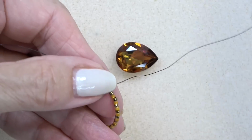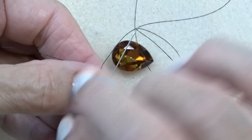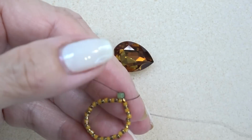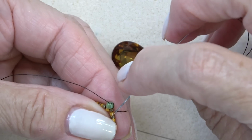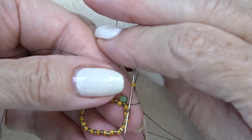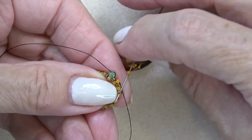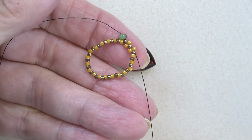Now I'm going to sew it into a circle, just like we did before, by sewing through the first bead after my stop bead, just that treasure. And this is what I have. Now I'm just going to pick up the sort of pumpkin-y colored bead, and I'm going to sew through the gold bead. So I'm just picking up this delica and sewing through this treasure. Going to pop on again, like so, and I'm going to do that all the way around, and then meet me at the end and we'll step up.